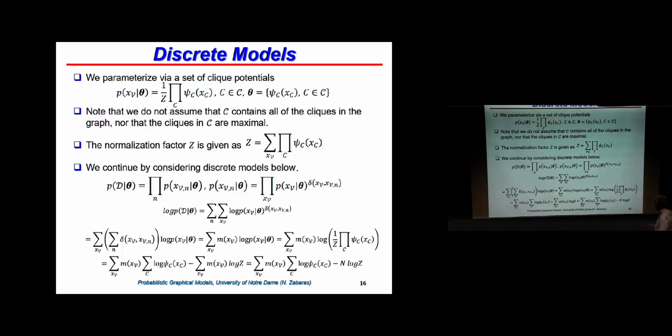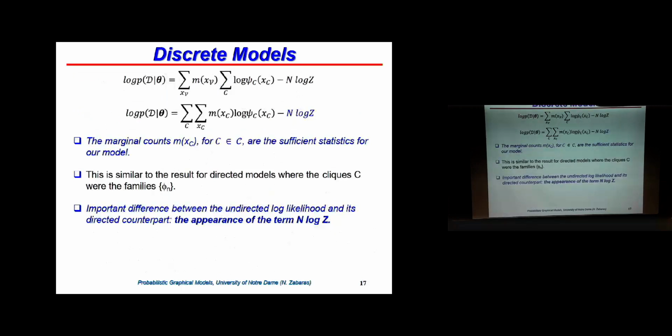Okay? You get summation on XV, summation over, maybe this is the set of all the cliques, so maybe I should put here a summation over C. Slide 16, so we need to correct that. And then what I do is I'm using magic and I write the equation on the top, equation 2. And I want you to tell me how equation 2 came there.